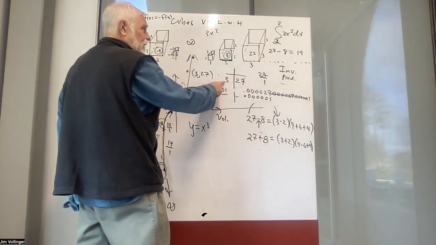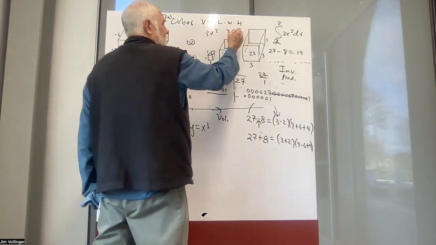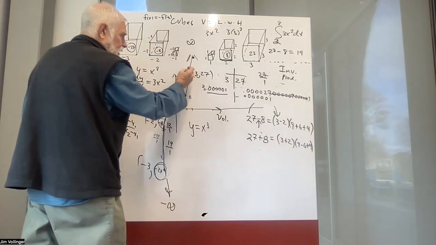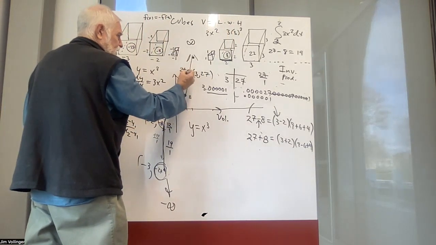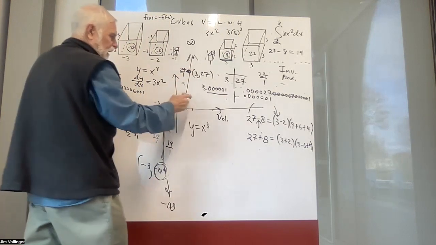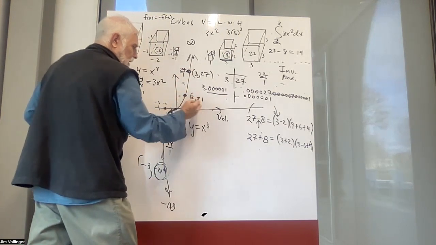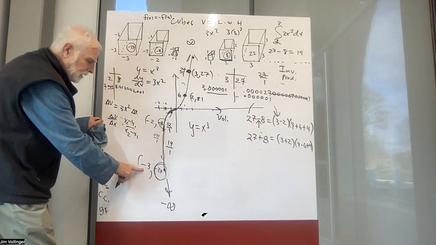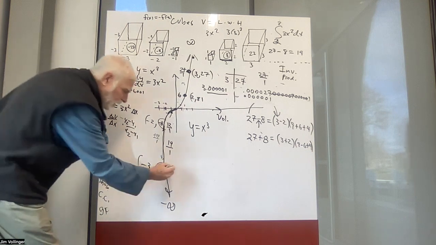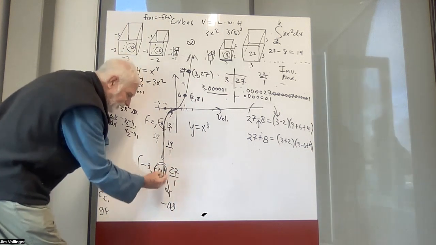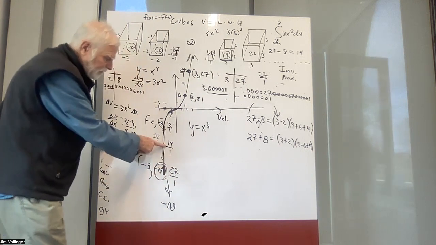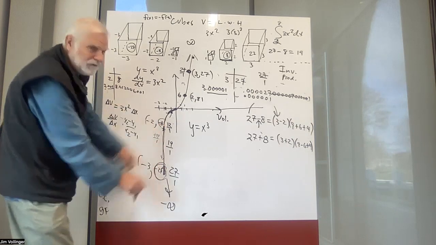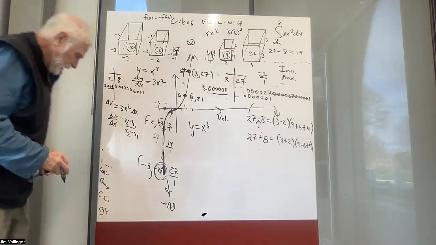And the side length's 3. And 3 times 3 squared tells us that at this instant, where am I? I'm going up at 27 to 1. At this instant, side length of 2, I'm going up at 6 to 1. At this instant, side length of -3 times -3, again, I'm going up at 27 to 1 at this instant. An average rate of change is 19. Does it look like my average rate is somewhere between 12 and 27? I hope so. Okay, have I missed anything?